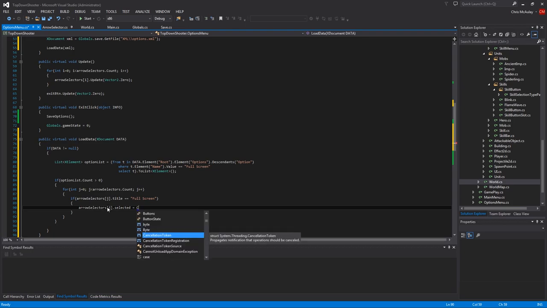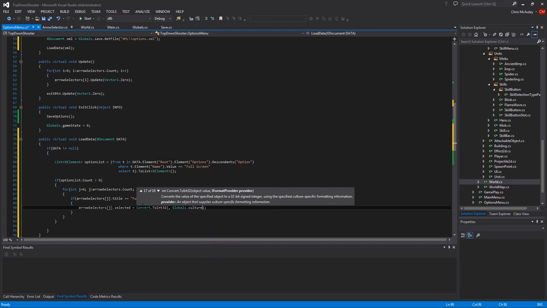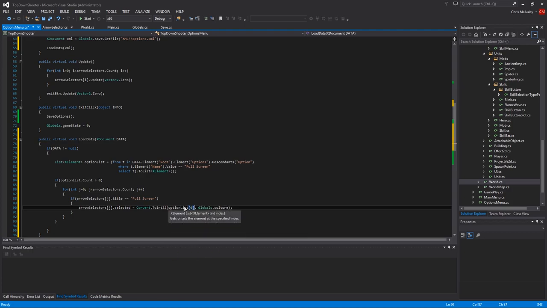Okay, convert. Because we're going to have to convert. This is a string that's coming in through here. Because everything in XML is string, so we've got to convert it to int 32. And we got to make sure we use our globals.culture. And then in here, we're going to have options list 0, because we know it's just one thing, and I don't want to make a third loop. Element, and then here, we'll do it in a second, dot value.